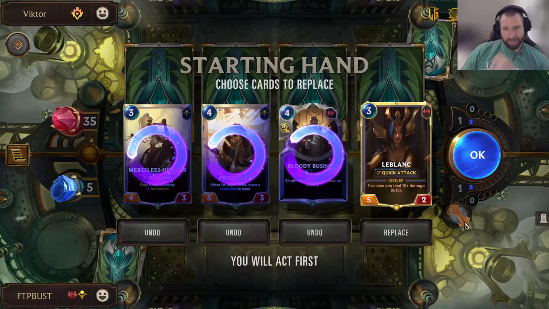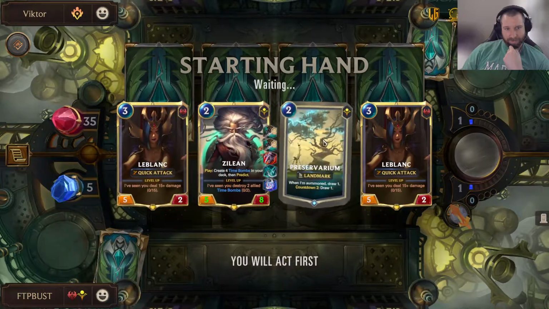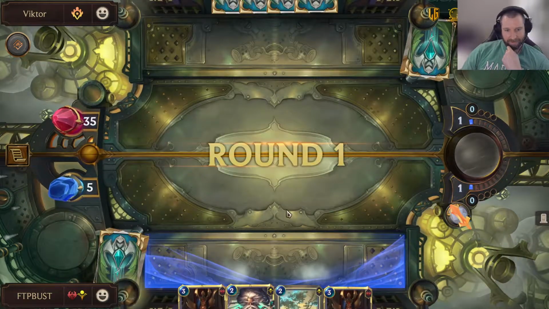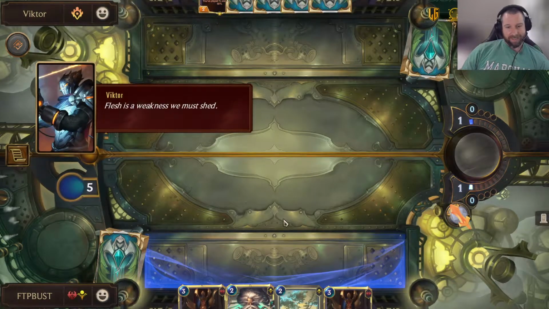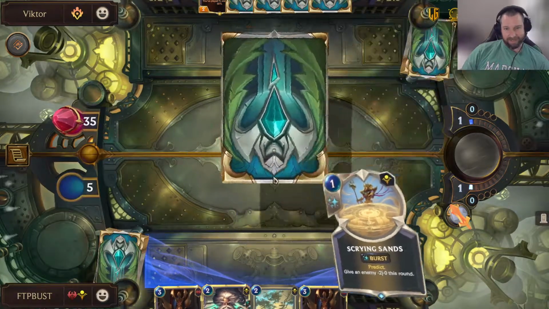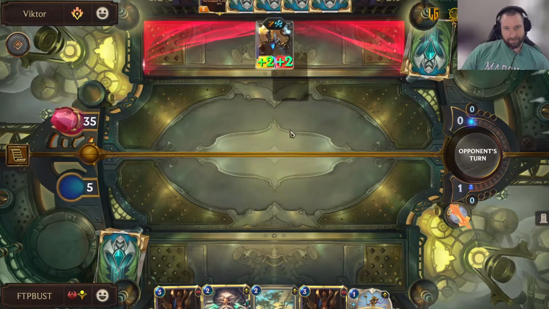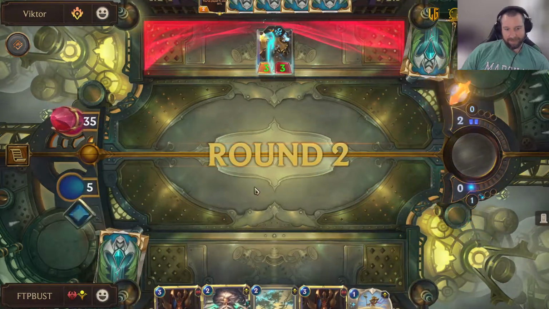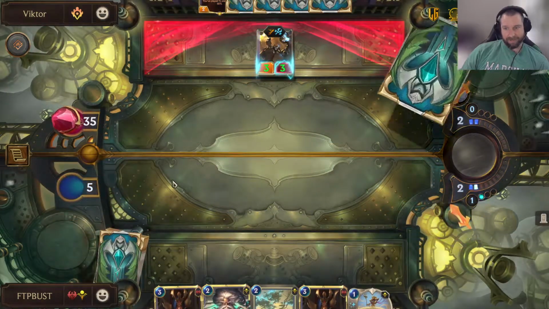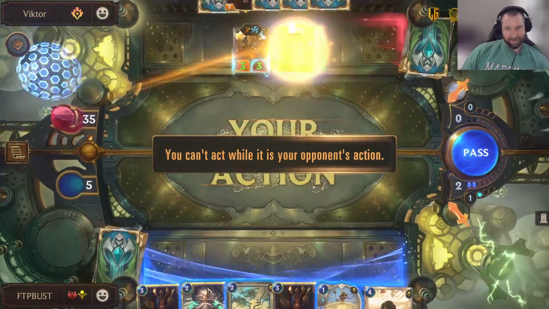Okay. So again, I think we have to hang on to LeBlanc just to ensure that we have a 3. Oh, good, good, good. We found our Zilean. Ooh, I think that's kind of like the make or break moment in this run. Oh, and we got a Scrying Sands. Beautiful. He's got his Gearhead. We can take him down with Zilean. All right. I'm still worried about this, but feeling a little bit better about it.